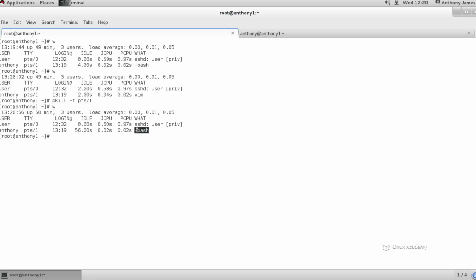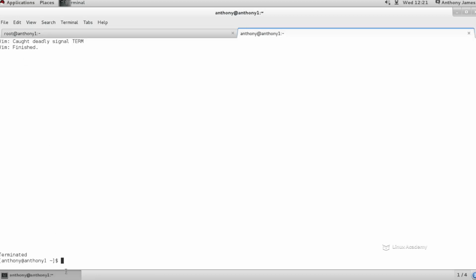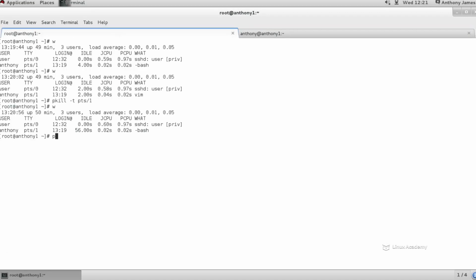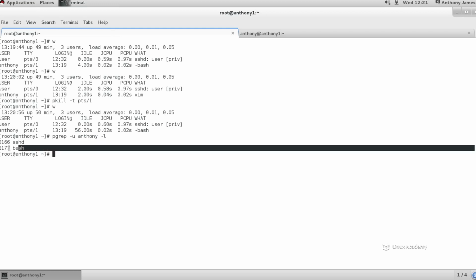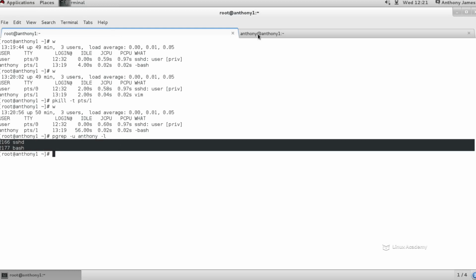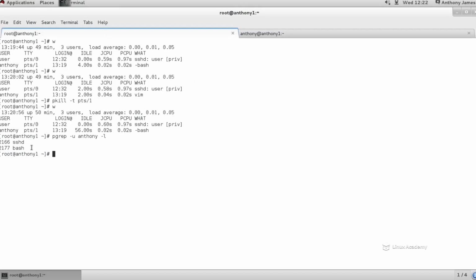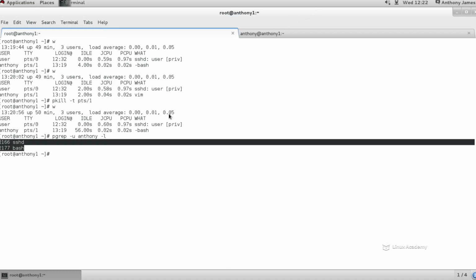We already see that it closed it here. And we see that the user has been booted from the program, but the user is still logged into the system. So I can do a pgrep -u for the user Anthony and view all the processes still running. You notice it killed everything that was launched from our terminal window. But we didn't launch the SSH or bash program from our terminal window, because that's just the process that was started when we logged in.